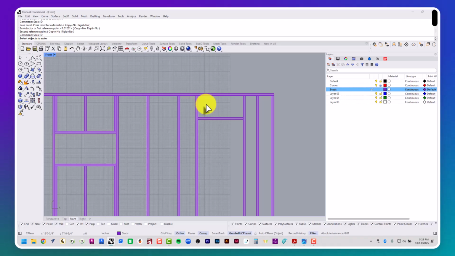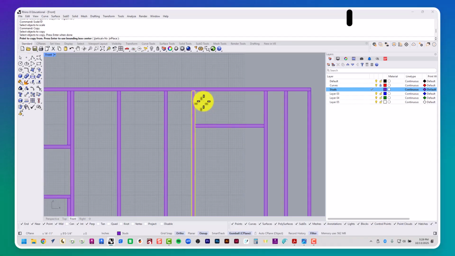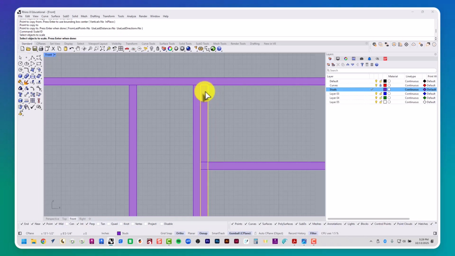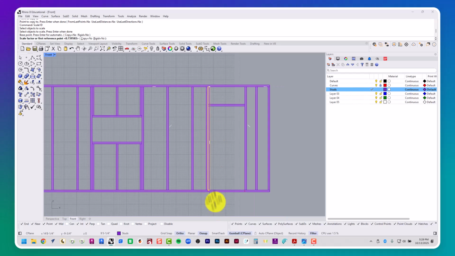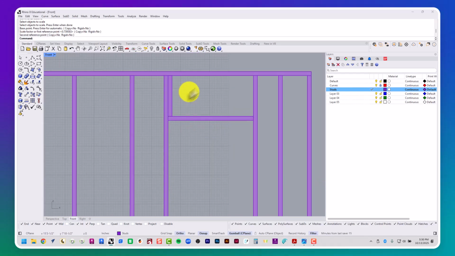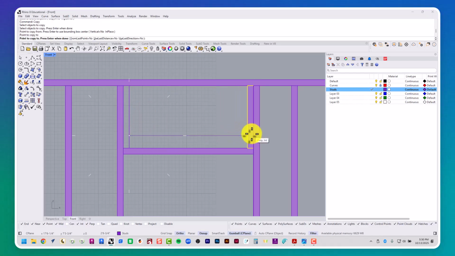So let's copy this stick from here to here. And then let's scale 1D this item from here to this first reference point to this point here. Let's copy it from here to there.